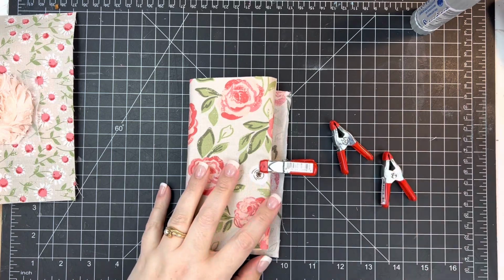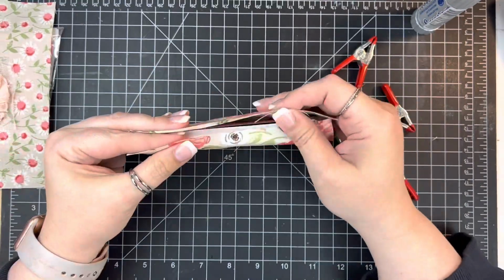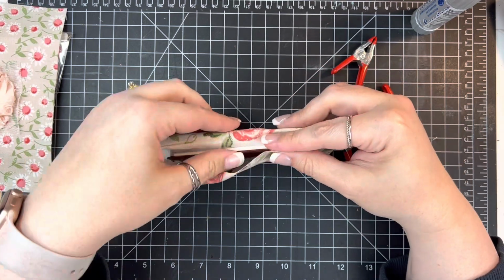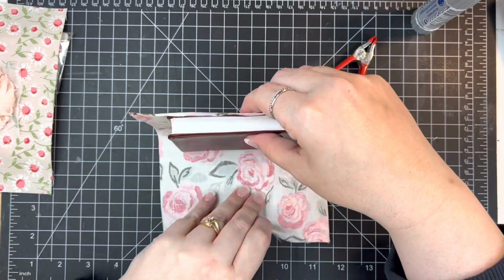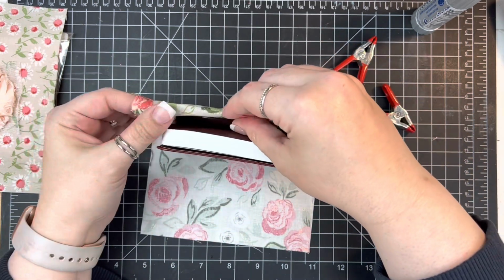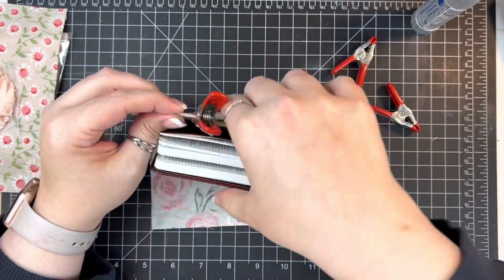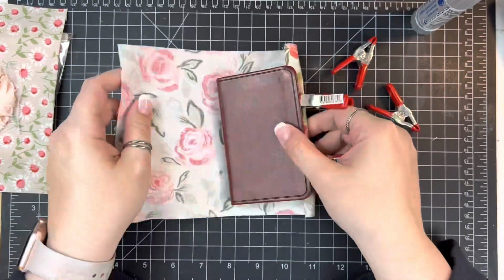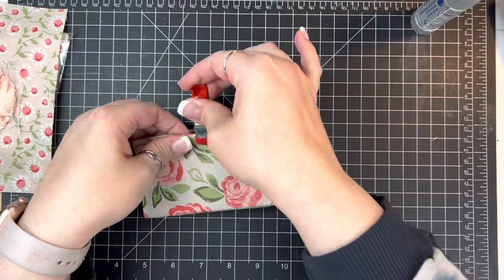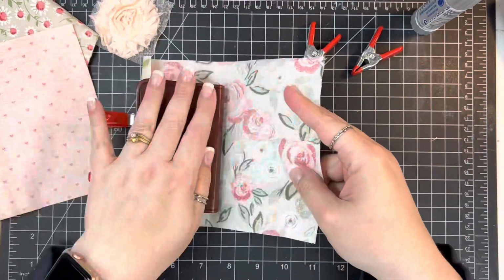So first thing I'm doing is I'm pulling out these little clips that I have. I get asked about these a lot. I got them at my grocery store, near Automotive, a long time ago, but they work perfect for doing this kind of thing and bookbinding and stuff. So I use them all the time. But anyway, I'm just going to dry fit this fabric before I start gluing anything down, just to make sure that I have enough fabric to wrap it. So just holding it with these clips, and now I'm going to flip to the back side.